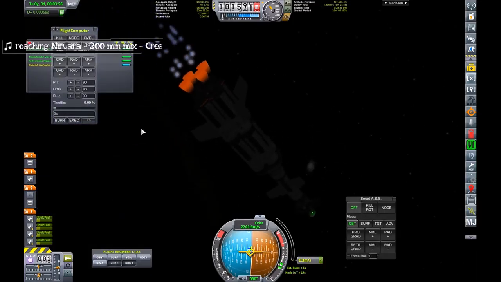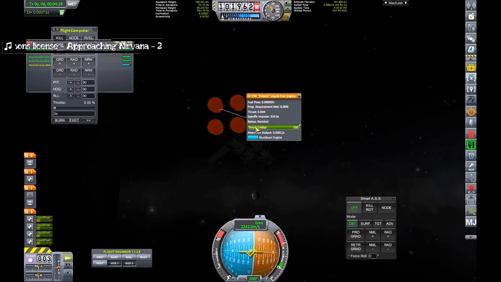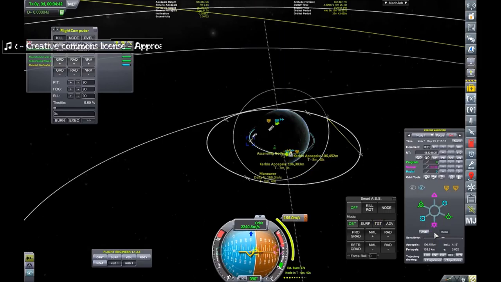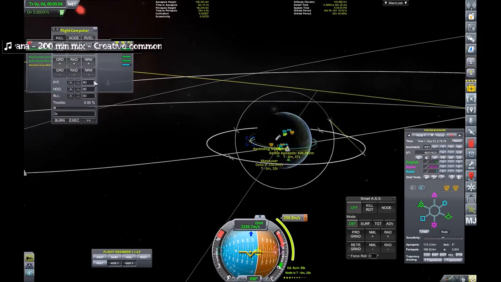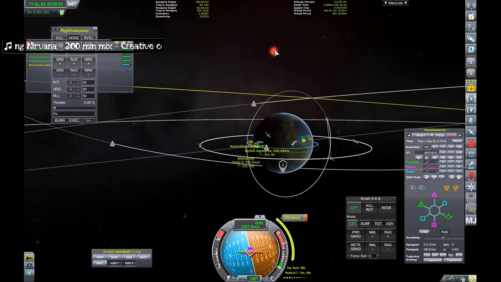Okay, so we now have a circular-ish orbit. Limit the thrusters again, just for precision. And then set our plane to the same as Minmus as we did before. Forward towards the target. Now we're actually pointing to the node.